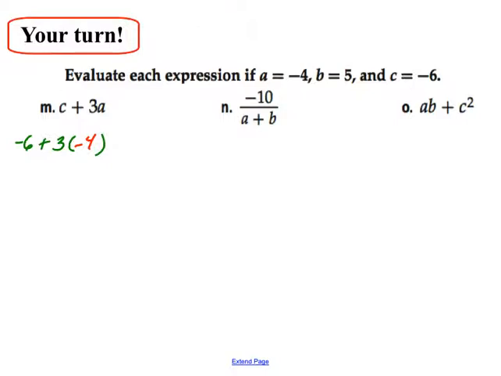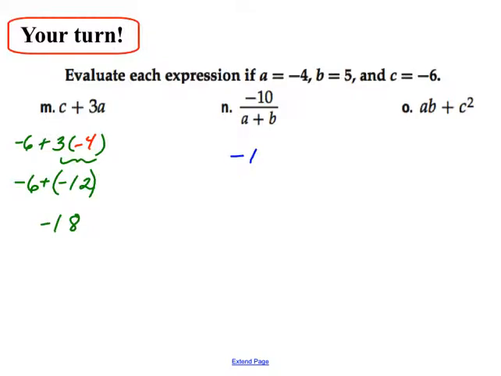Okay, so we're going to go ahead and multiply 3 times negative 4 first. Those are different signs, so we get a negative answer of negative 12. And we still have a negative 6 out here. So negative 6 minus 12, remember we could think of that as negative 6 plus a negative 12 if you'd like to think of it that way. Both signs are the same, so we add the numbers and it's negative 18. Same sign, negative answer.